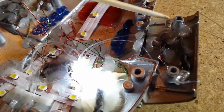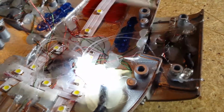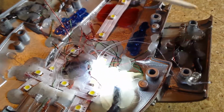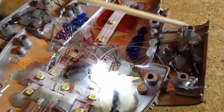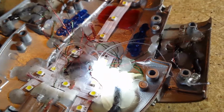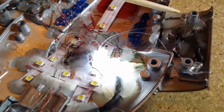That's what I did on my 350 Klingon Bird of Prey on the engines. The bulbs, even though they were set back a bit, there's three of them. I was getting a little bit of a hot spot. It wasn't bad. All I did was cut a piece of sheet styrene and folded it in there. And when I put the clear part for the engine back in there, you couldn't even tell that there were three LEDs. It was just one nice bright engine effect with the three LEDs, but it didn't leave no hot spots. So you could use that. You could use your plastic milk jugs. That's a good light diffuser. You can use a piece of paper, like printing paper.